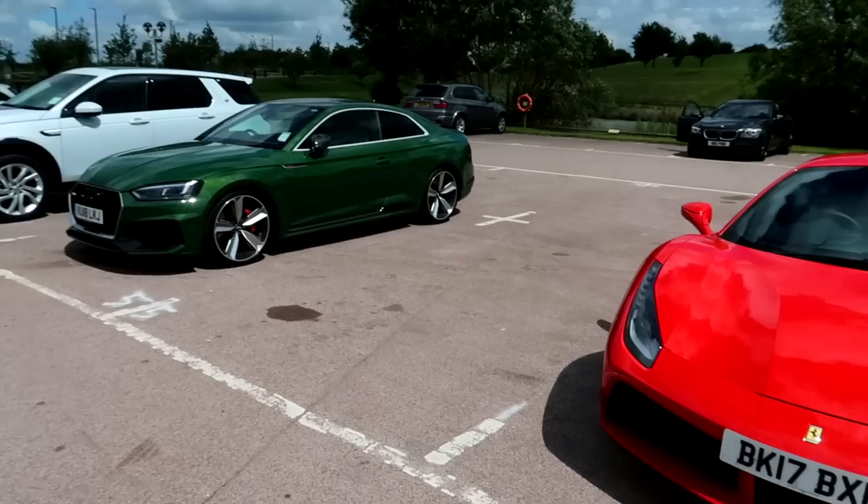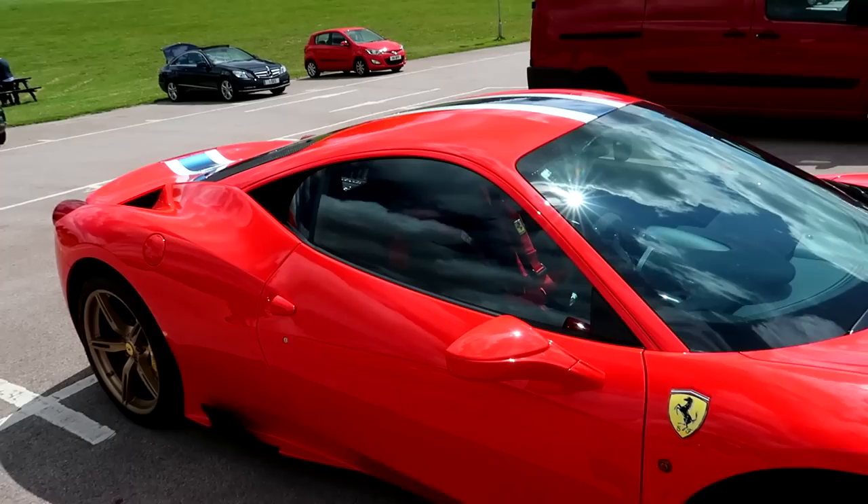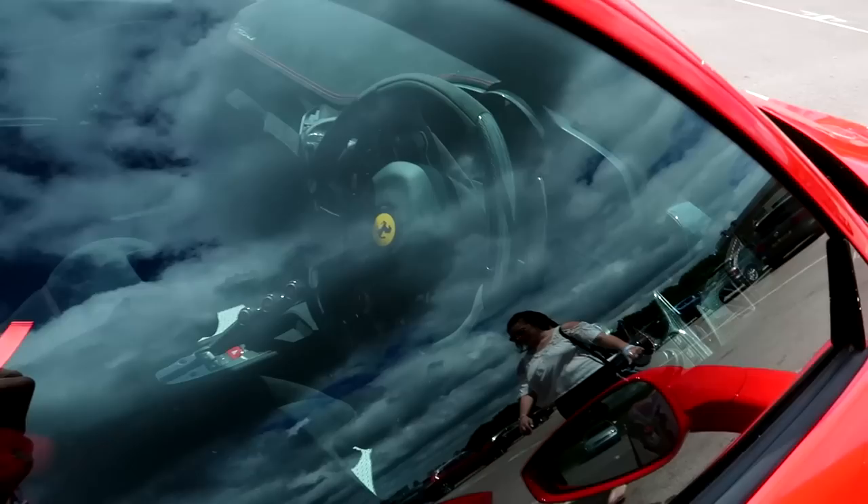If you're not a Ferrari guy, we'll have a look at these. I'm getting distracted by that nice little RS5 next to it. This is a 488 - just a normal Ferrari. And then next to it is a 488 Speciale. These are the racing version basically, full carbon fibre literally everywhere.